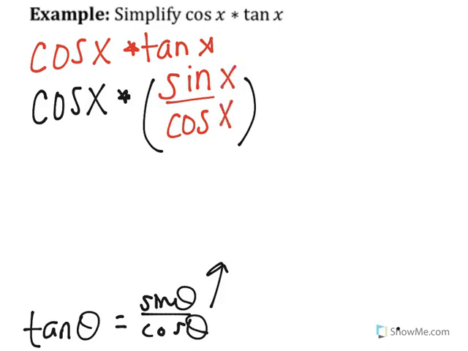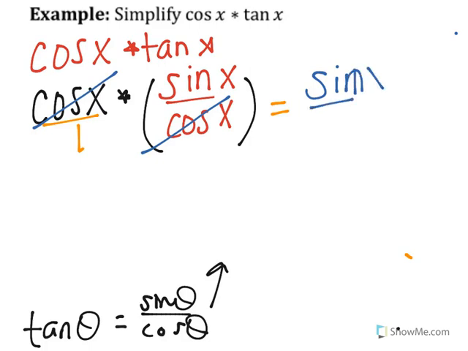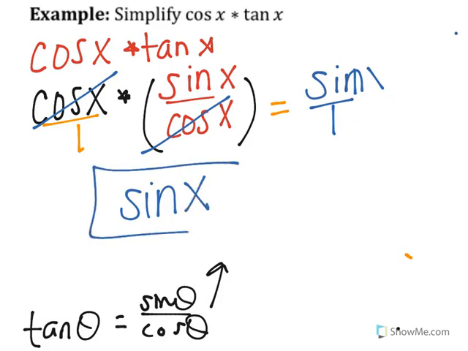Now at this point, you're going to simplify this a little bit. The first cosine is over 1. So now instead of cosine times tangent, we have cosine times sine over 1 times cosine. And what happens, just like the last one, when we have the same thing in the top and bottom? We have a cosine in the top, cosine in the bottom. The cosines are going to cancel, so we're just left with sine of x over 1, which is just sine of x.